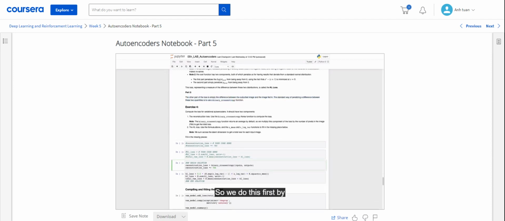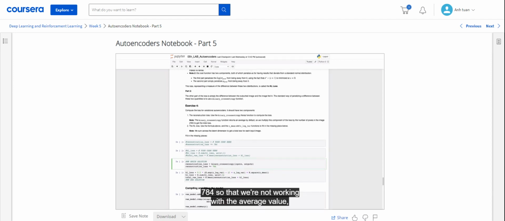So we do this first by starting with the reconstruction loss. We're going to just multiply by 784 so that we're not working with the average value, but rather the full value, rather than the average over all the pixels. So we're just using this binary cross entropy. So far, we've been passing in that string as our loss function.